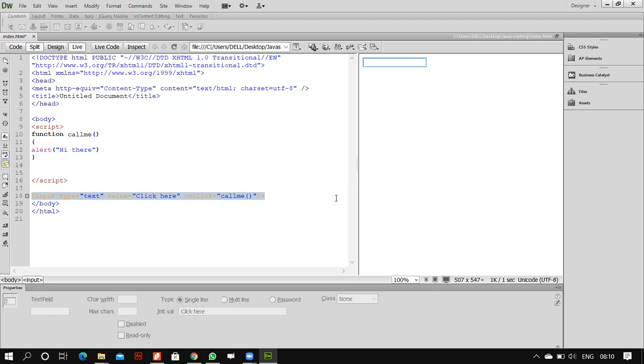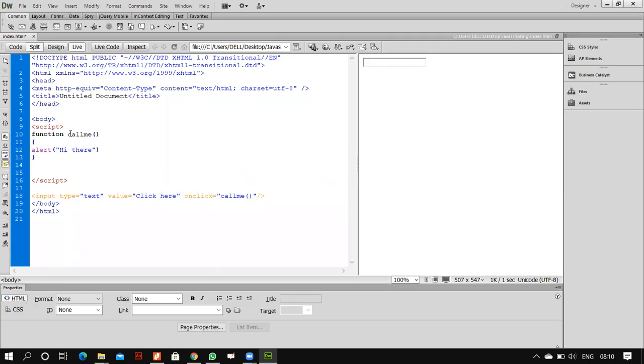You have to keep this in mind. Okay. And this is how we create a basic function, right? Function callMe. The name of the function, we know, should not start with numbers. It should start with text. It should be meaningful. Meaningful means the name that you are using should be appropriate to the function, like validate or whatever it is. We will discuss further. Obviously we will.